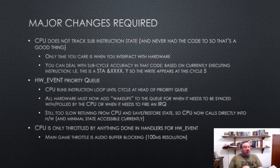It turns out that is still too slow. What would happen is you'd call the ARM CPU and it would run however many cycles and it would return. And then you can go do some stuff. But all that saving and restoring of the virtual processor state costs too much. And so actually now, if the hardware needs servicing, it just calls directly from the assembly code into the emulator code. And it doesn't save hardly any registers except like the status register and the PC, because nothing in the emulator right now actually needs to do that.